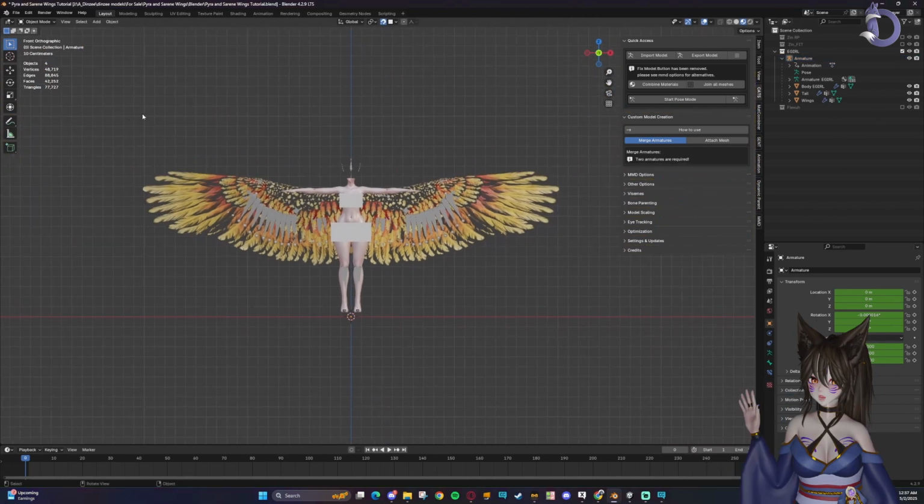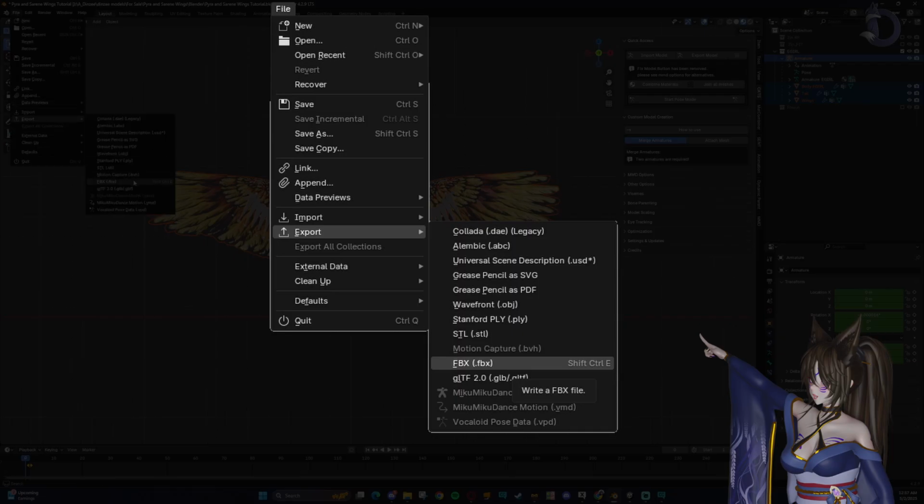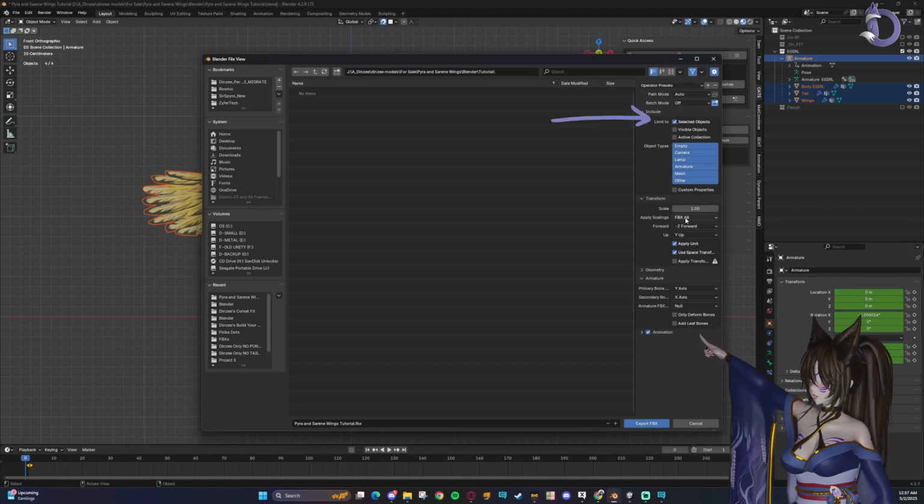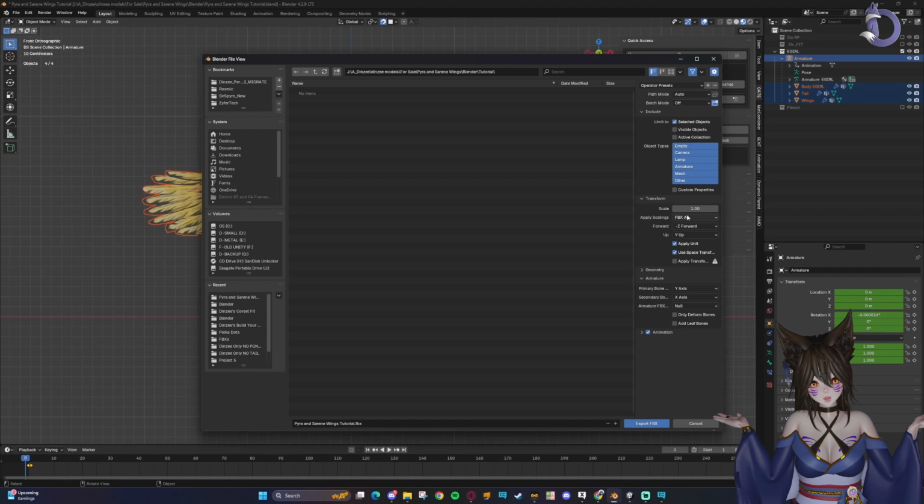So what we're going to do is we're going to select these and go File, Export, FBX, and then you're going to decide where you want this. I will save it to here. I already have a preset settings for everything that I'm exporting to Unity. In this case, I will go through it. I have selected objects turned on, FBX all, which this depends on the export method of your specific project.